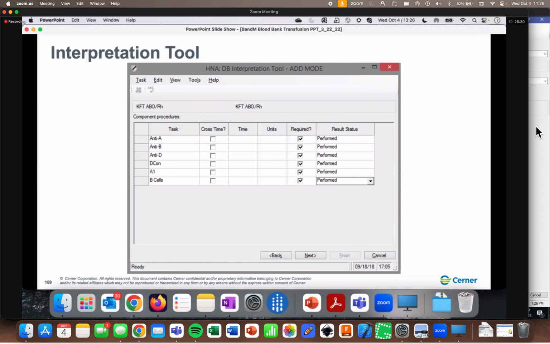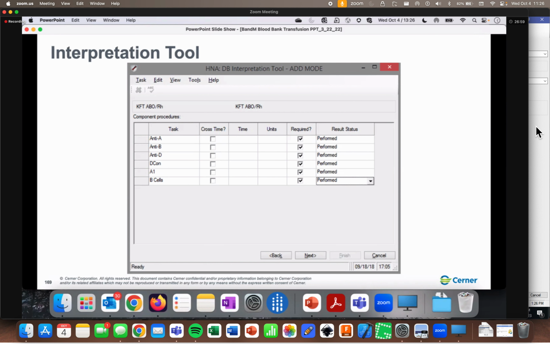And then, once we've figured that part out, we can go ahead and select the assays that are required. Now with blood bank, most of the time, all of your component procedures will be required to complete the interpretation. That's pretty normal. Maybe occasionally some one-offs, but most of the time it's just an all or nothing sort of interpretation, minus any of the DTAs we've removed, of course.